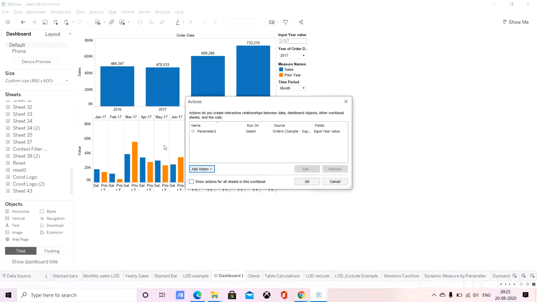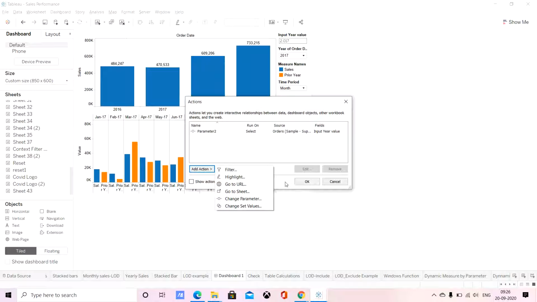The frequent things could be your filters and your URL and change parameters, which are used more often than set values. Change set values is something that is really complicated, so many people refrain from using it. It is a little complicated concept-wise, not very straightforward. You have to understand the logic very well when you are going to use it, and when you have a sound understanding of the logic, then you can use this set.